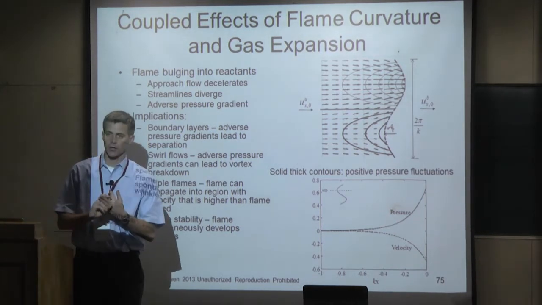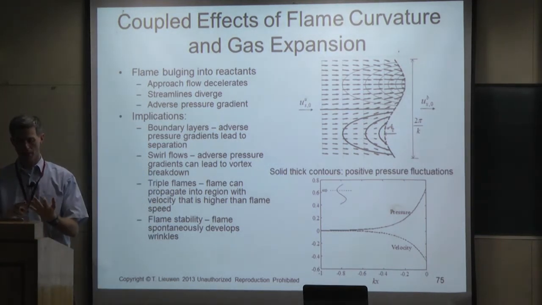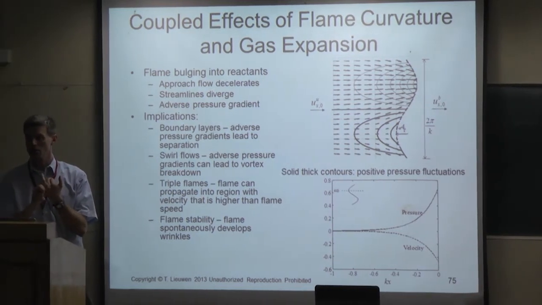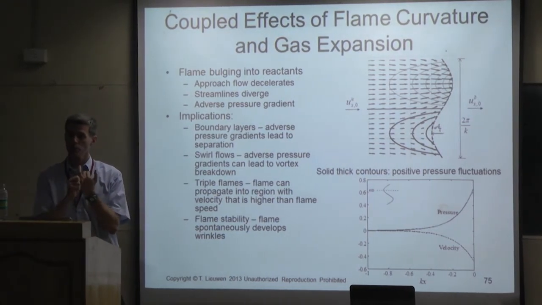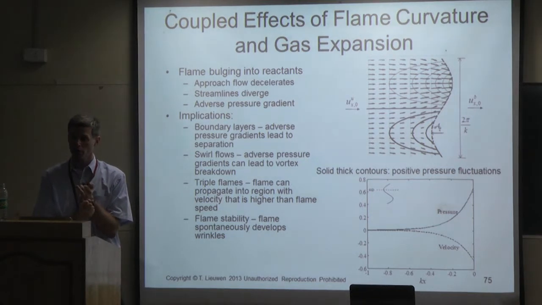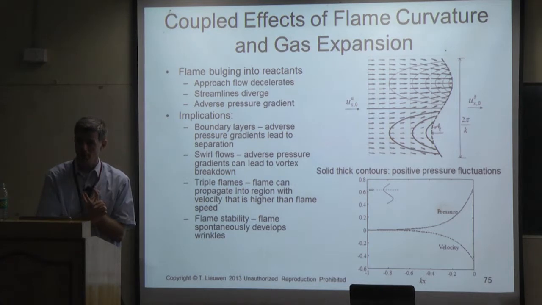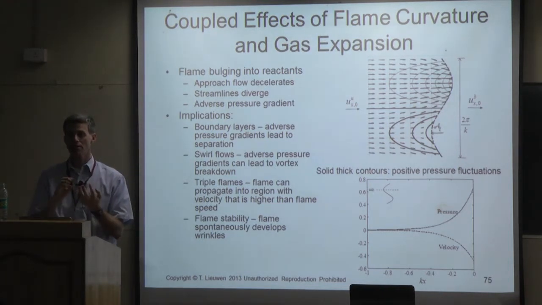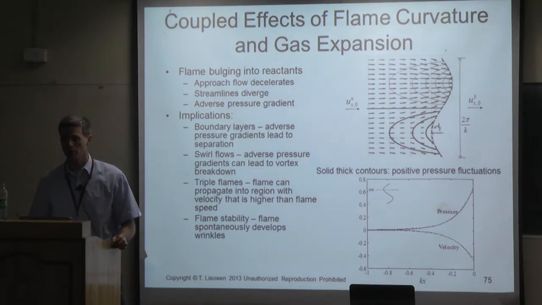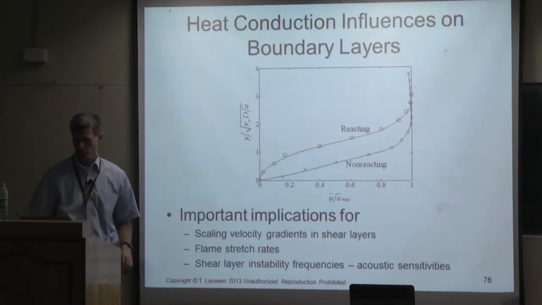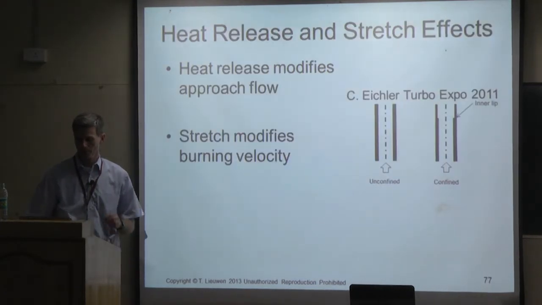So we can define three velocities for premixed flames. The flame speed, which is the speed with which the flame propagates with respect to the flow velocity, and then the velocity of the flame sheet. The velocity of the flame sheet is the vector summation of the flow velocity vector plus the flame speed, which is a scalar propagated in the direction normal to the flame sheet.